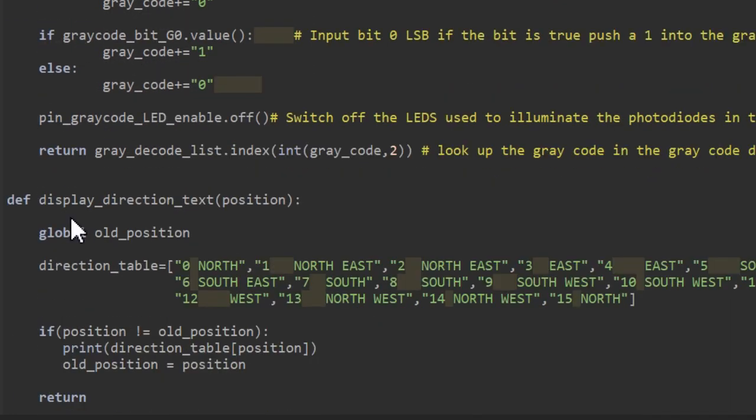We're now going to take that position value and use a second function which is called display direction text. We're going to print out the position, which could be 0, 1, 2, 3, etc. going all the way up to 15, and we're also going to print the direction, which could be north, northeast, east, southeast, south, southwest, etc, all the way until we come back to north.